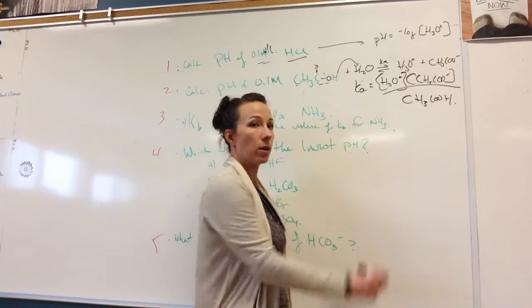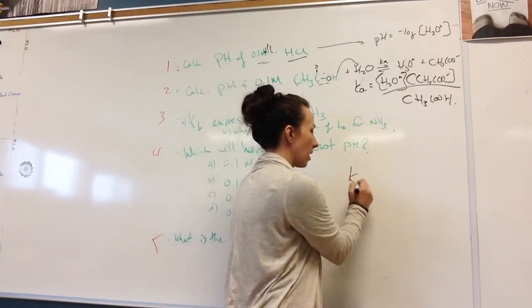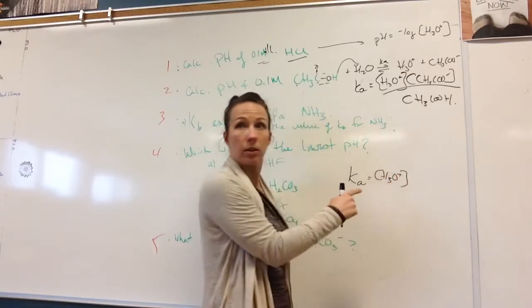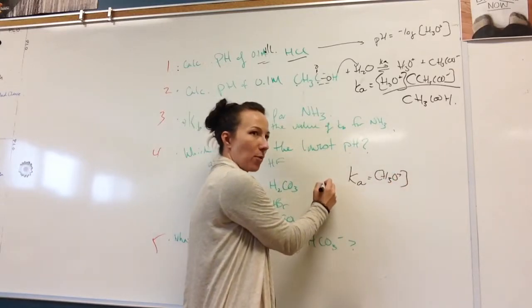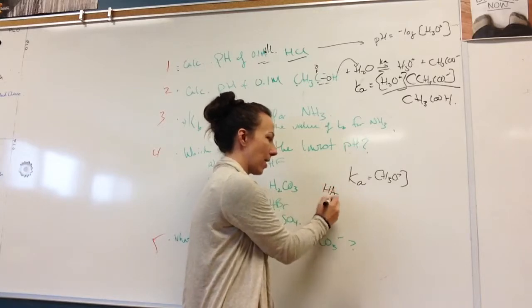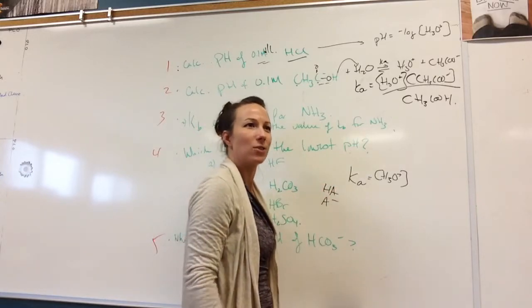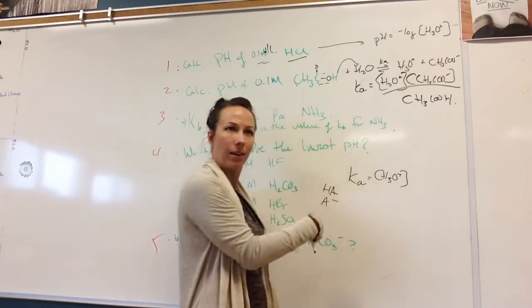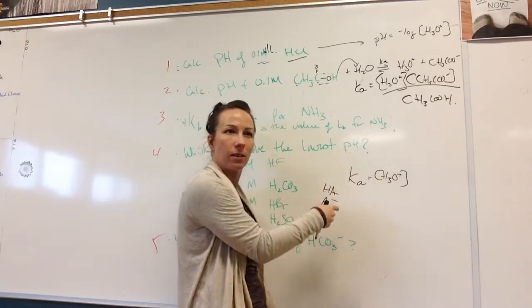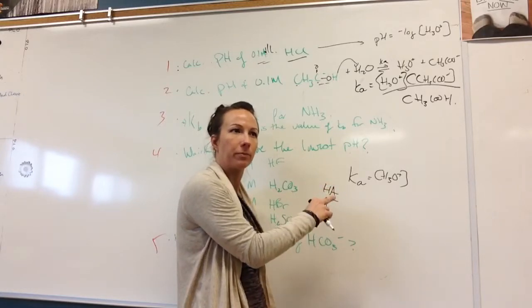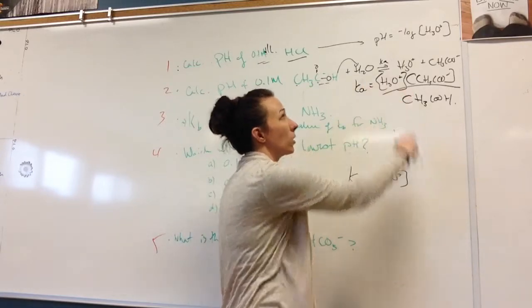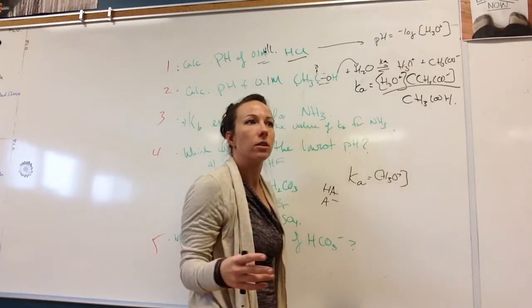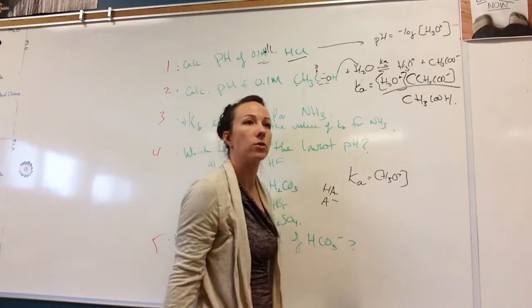Have you memorized the general formula yet for the acid and the base? If you haven't memorized the formula for the acid and base, Ka equals, you probably know this part already. Do you know that part? And then you know that somewhere in this formula you need to put an HA and an A minus. So those are the two that students who know a bit about this know, they're just not quite sure where to put these. Which one goes on the top and bottom. It comes from a balanced chemical equation. So neutral, right? Balanced. So my top and my bottom have to be balanced as well.